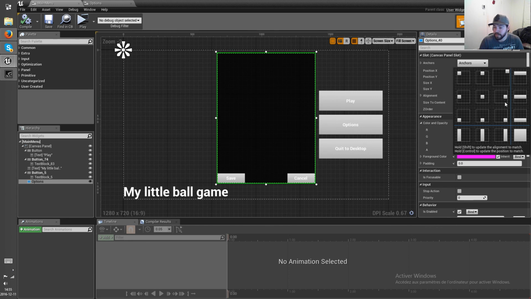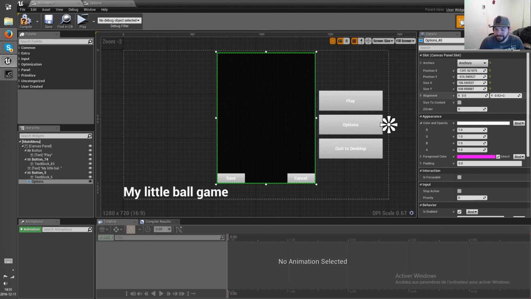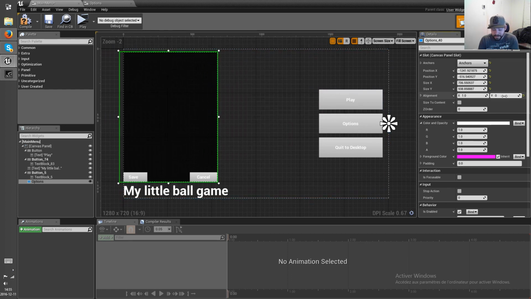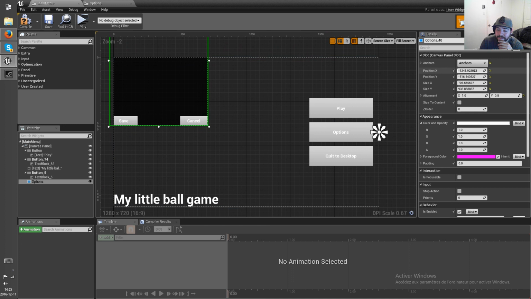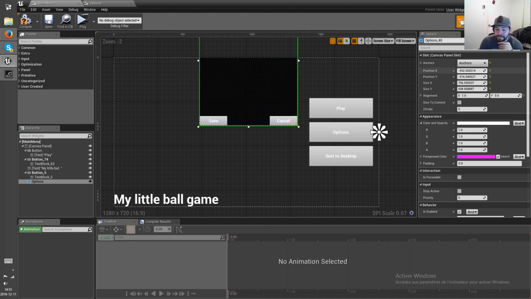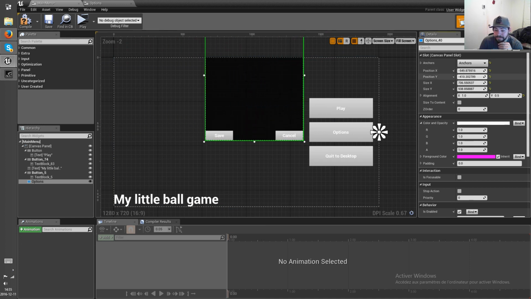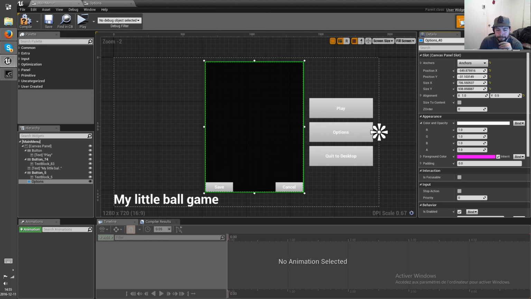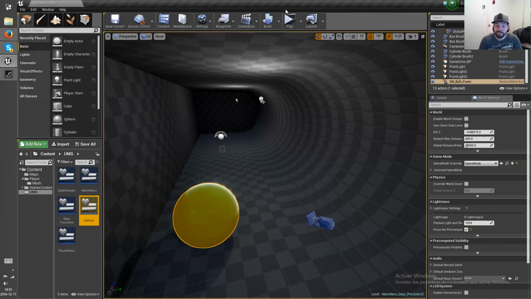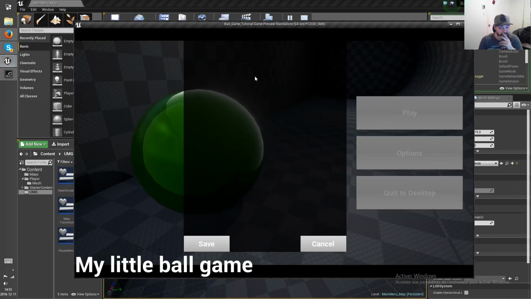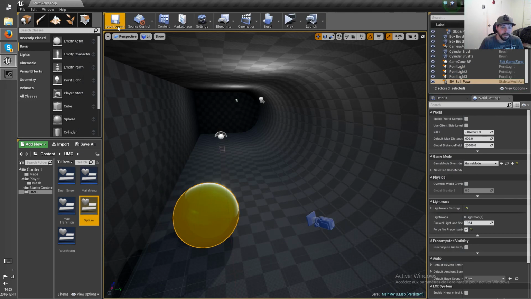And this is not anchored onto the right place. So X should be 1, Y should be 0.5, and then repositioning. Like so. Okay. Now if I hit play, good, the option menu isn't on top of the buttons anymore. So that's good. Okay.